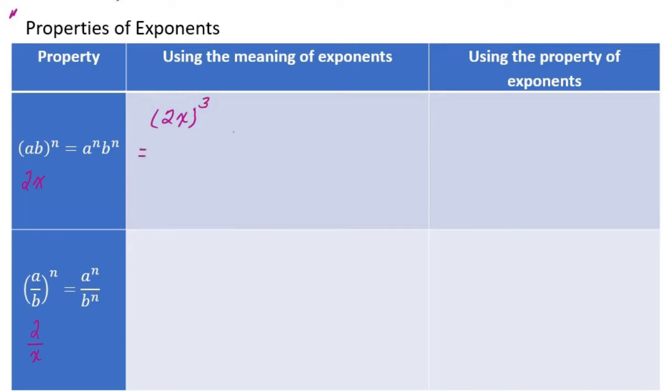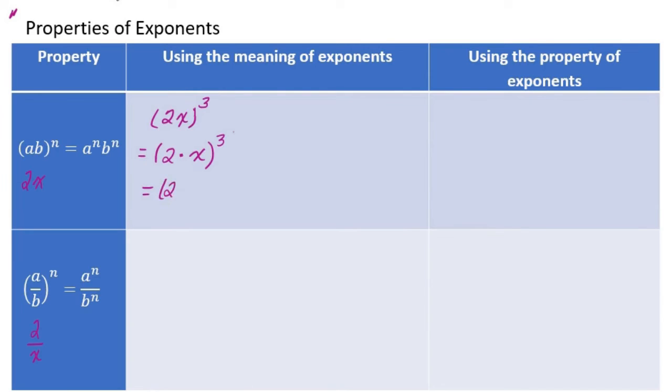Okay, so we know that if we write the 2 and the x next to each other, we mean that they are being multiplied together. But you could separate them and write them as 2 and then the multiplication sign or a dot x. And all of that is raised to the power of 3. So again, if we look at what it means to be raised to the power of 3, well, everything that's underneath it, the whole base, the 2 and the x, is multiplied by itself 3 times.